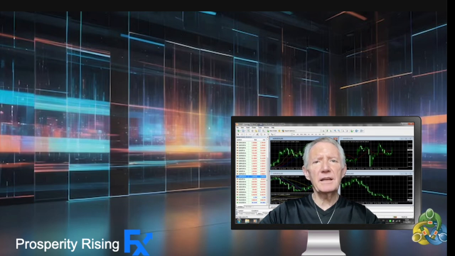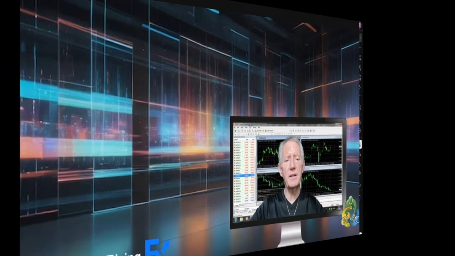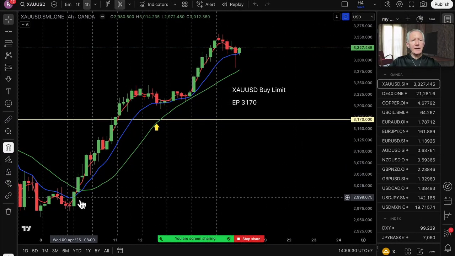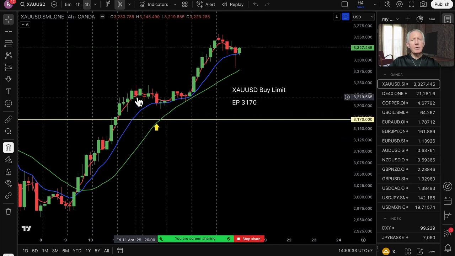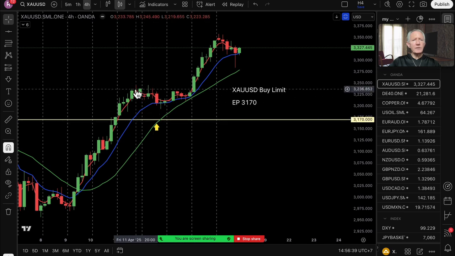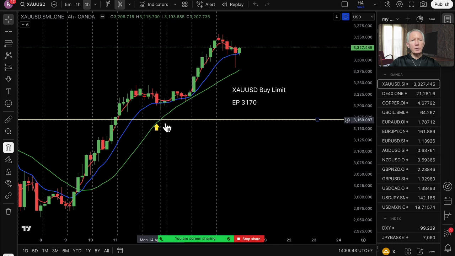So let's look at the trades I had from last week. And first of all, the gold, XAU USD. You remember the previous week it had a really massive move up, and I gave you a pending order at 31.70. I told you that that was quite far from the closing price on the previous Friday, and it might not come back all the way to that, and it didn't. All right, so that pending order on gold did not open.